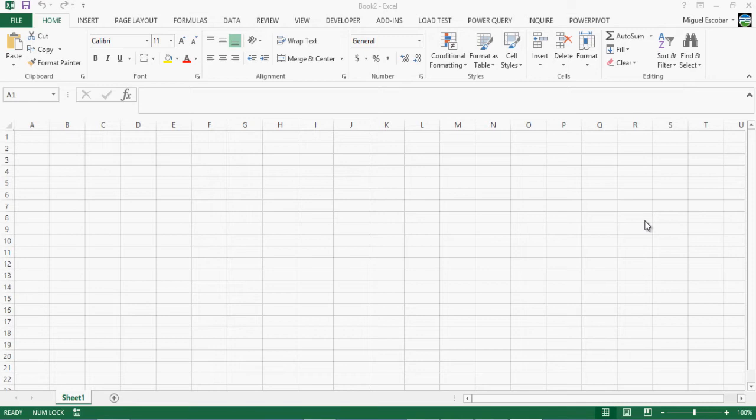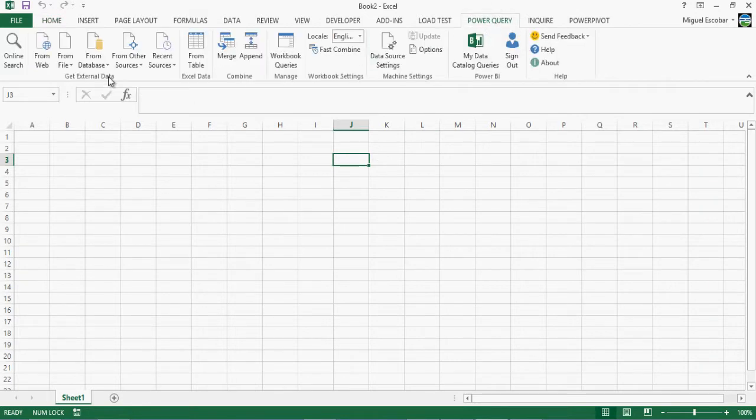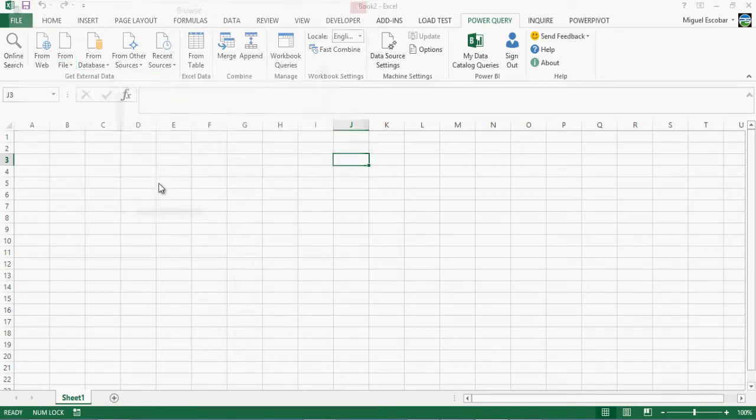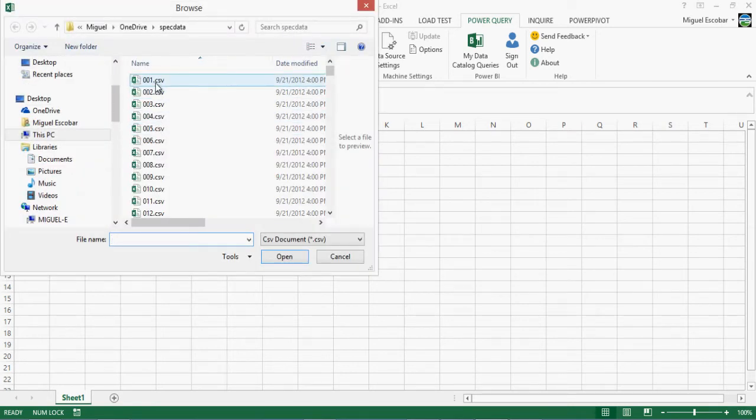So we have this new scenario where we have these CSV files that are actually in a folder, all of them. And we need to somehow combine all of them so we can analyze all of the data in those CSV files. To do that, we can actually go with Power Query. And before we actually go to the folder, I'm going to go straight to one of the CSVs. It's just going to be one of those.